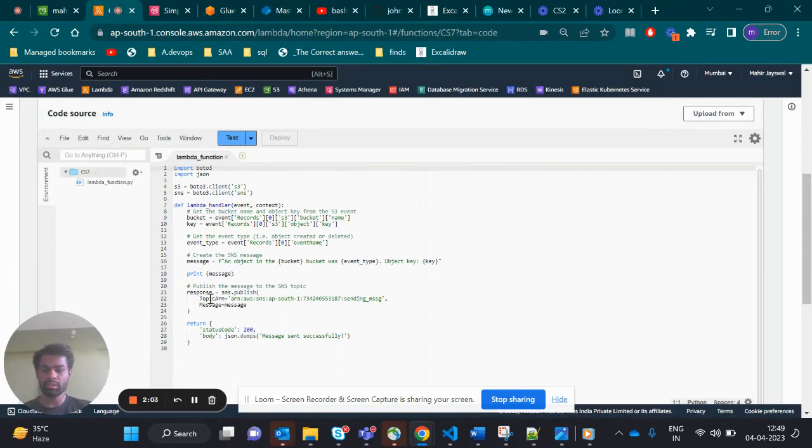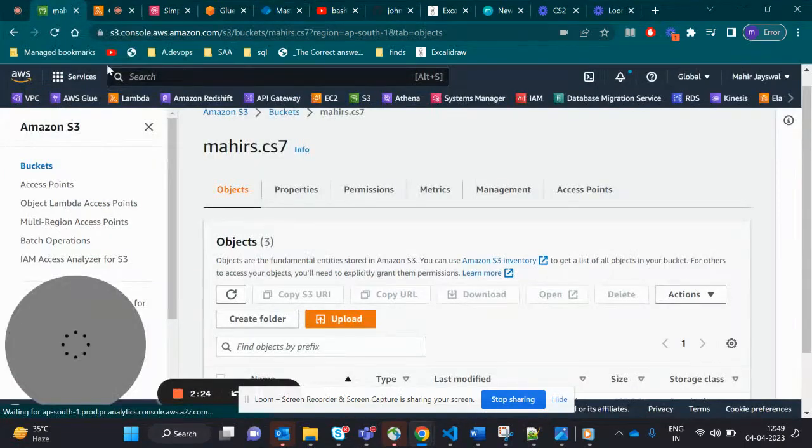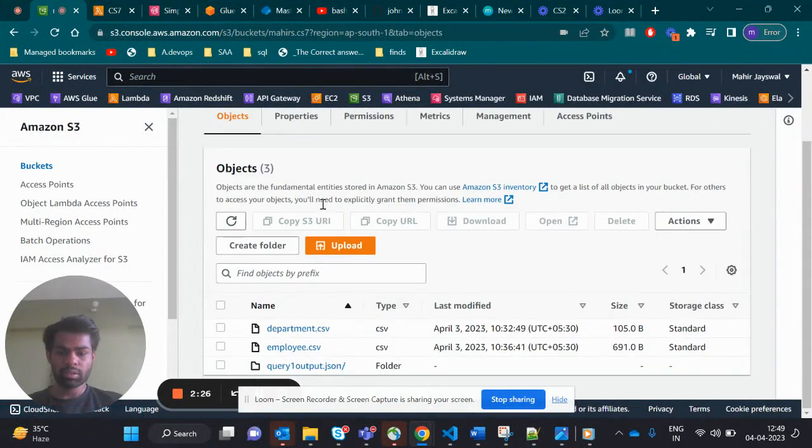As soon as Lambda triggers, it will send the message to the consumer through the SNS service. So that is pretty simple. And I also wrote a print command to showcase in the CloudWatch logs. So let's start our pipeline.